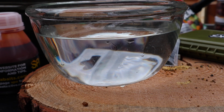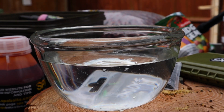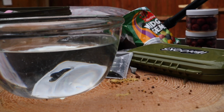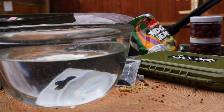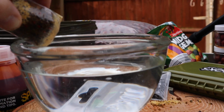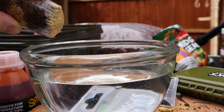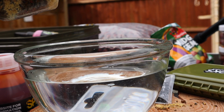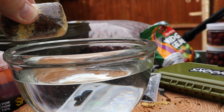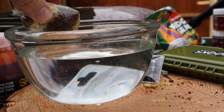Okay, I thought we'd have a look at one of the bags and watch how it breaks down and see how the rig sits up once it's in the water. Like I said, with the solid bag stems, I found that sometimes the solid bag stem was sticking up, depending on whether the bag landed like that or whatever. The solid bag sometimes stuck up off the bottom. But as I say, they still work as good as far as I'm concerned. It's just one of those confidence things in my head. So, pop the bag in and see how it behaves.